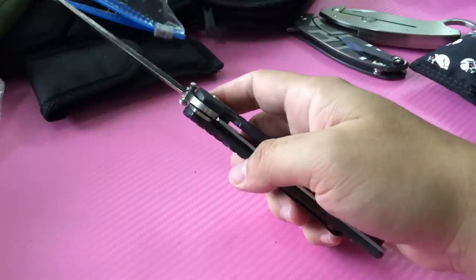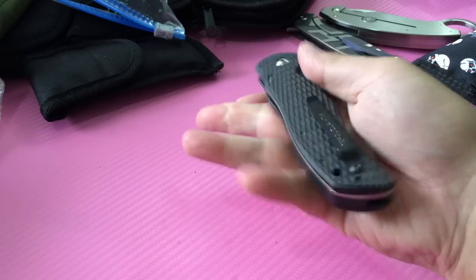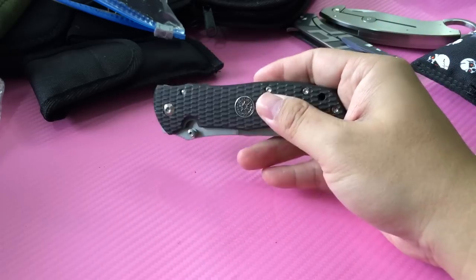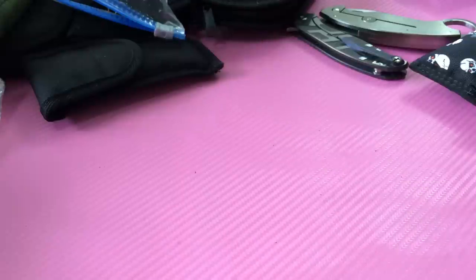Perfect lockup also. No movement, no mumbo jumbo. Solid knife. One of my favorites from Mr. T.